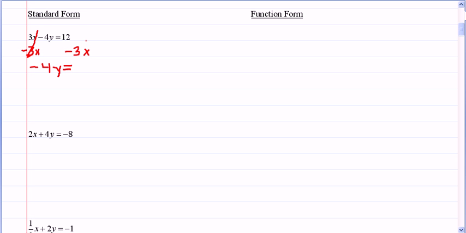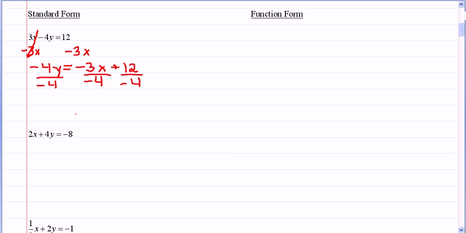equals 12 and -3x are different terms, so I have to write them separately. I could write them as 12 minus 3x or -3x plus 12. I like to write the x term first because later on when you learn slope-intercept form of a line, you'll have it in the correct form. And the last step in solving for y is to divide everything by -4. So just divide everything by y's coefficient.